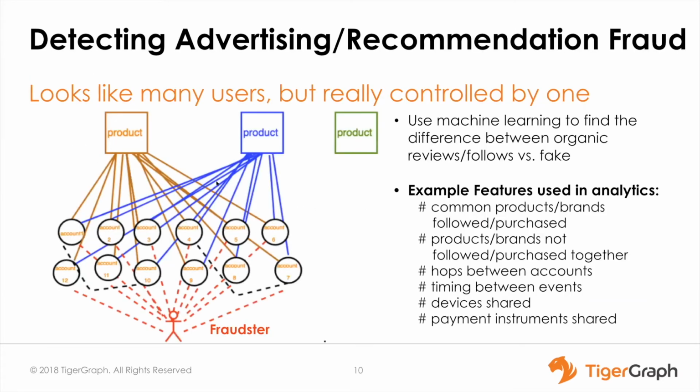And additionally, we can look at those within our product review case as well, where we can not only just view that one review in the context of that one product, but now we have the features of all of the other reviews that account has submitted. What is the content of those reviews? What are the actual words that are in them? Do they match some sort of pattern where they may have been machine generated, or there's some sort of copy and paste? So we have all these different aspects that we can view now because everything is connected to each other within this graph schema.